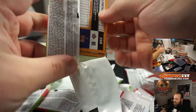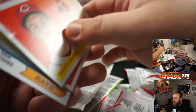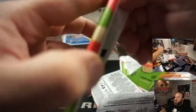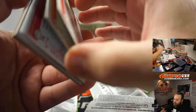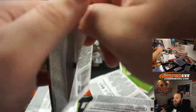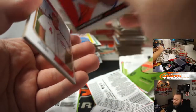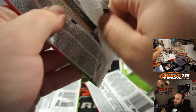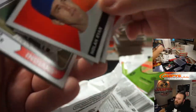Placido Polanco, classic. Somebody asked earlier if that was a Roger Clemens Blue Jays card. It was a Roger Clemens Blue Jays card, because there's another one on the back. So there you go, Tyler. I don't think he gets enough appreciation yet. From here, Smokey? Or just in general? Like, in all products or in this product? But yeah, Luis Robert, I mean, that shouldn't be surprising. He's like the biggest name in the hobby right now.